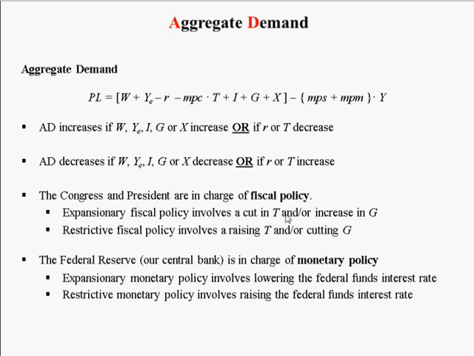A restrictive monetary policy involves raising the federal funds rate, and the Fed hopes to do what here? The Fed hopes that the real rate of interest increases, which would lower investment. Now that seems kind of weird, right? That the Fed would want to raise interest rates and lower investment? Well, that's what the Fed typically does when we're in an inflationary gap. They want to de-stimulate aggregate demand because maybe fiscal policy has overstimulated aggregate demand.